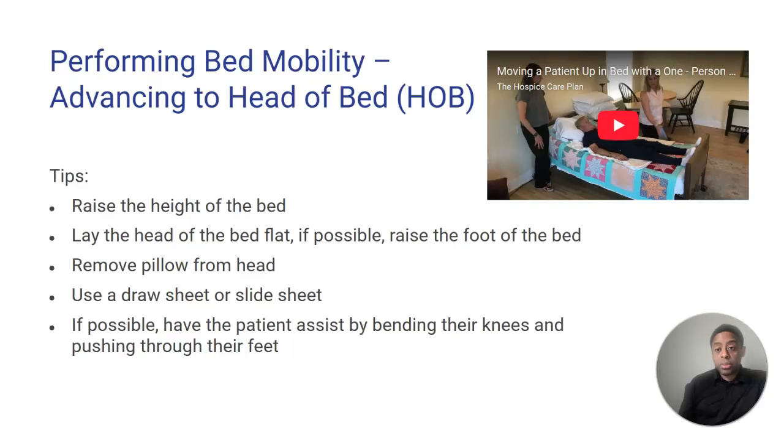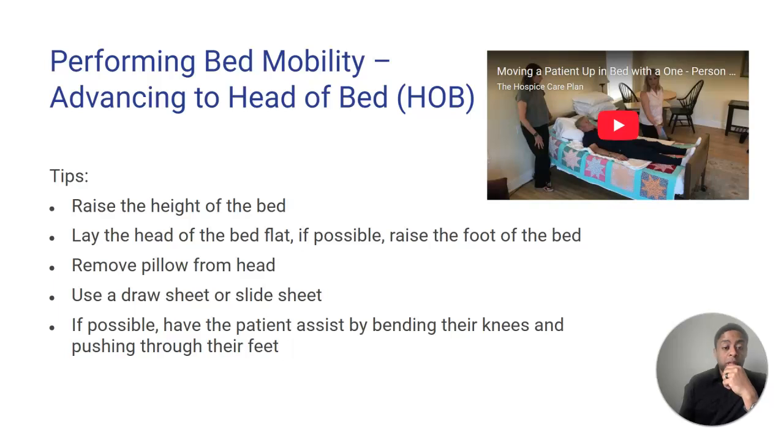The second thing that's important to consider is that depending on, of course, the person's mobility issues or deficits, you will likely need a second person to be able to do this effectively and without risk of injury to yourself. Now, you want to make sure that the head of the bed is flat and that the pillow is removed from the back of the head of the person. However, you want to make sure that the person's head is slightly elevated so that when you're moving them up, their head is not being dragged across the bed.